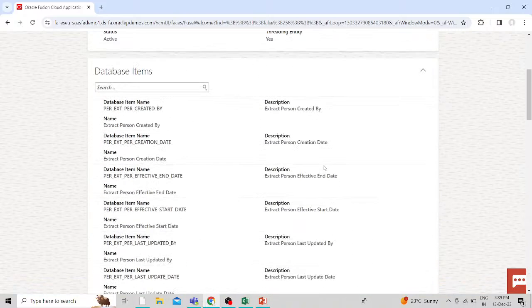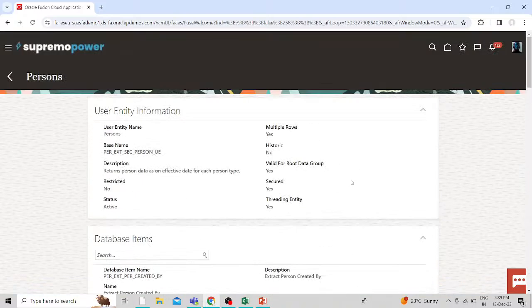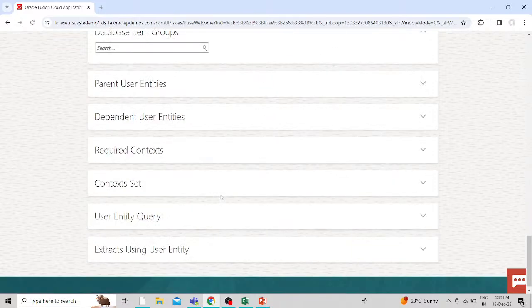You can validate your user entity with the root data group, and you can review the context used and set up by the user entity, and you can also review the SQL query the user entity uses and calculate the number of rows in a data set, and also verify the extract that are using the user entity.